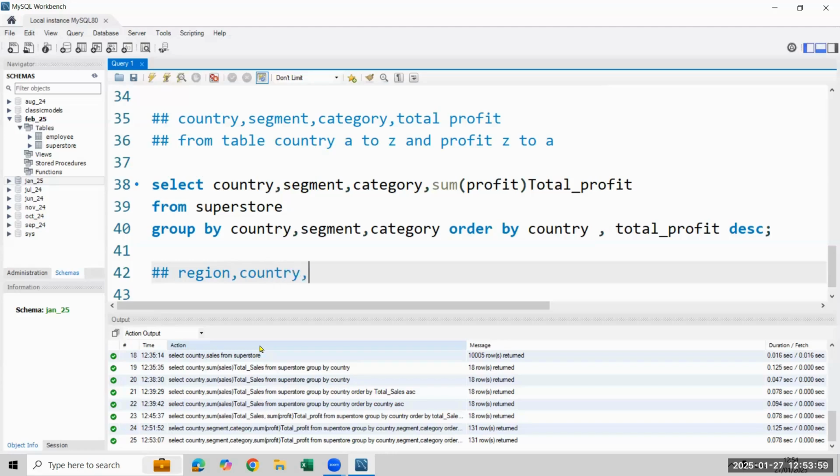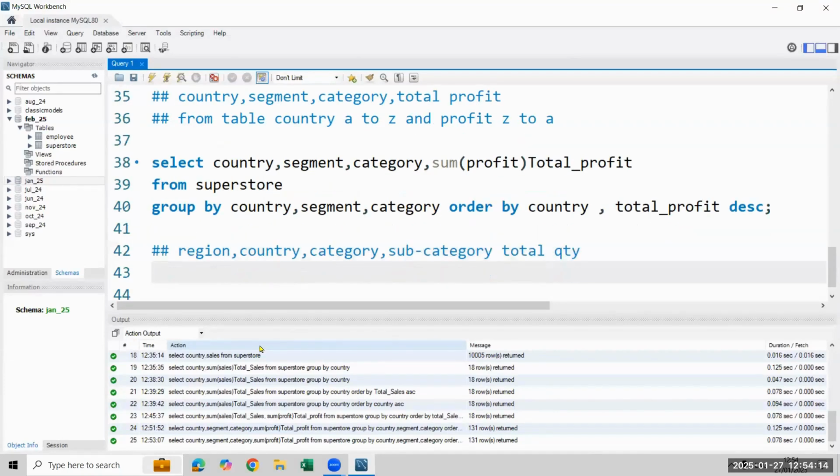Region, country, category, and then subcategory, total quantity from the table.